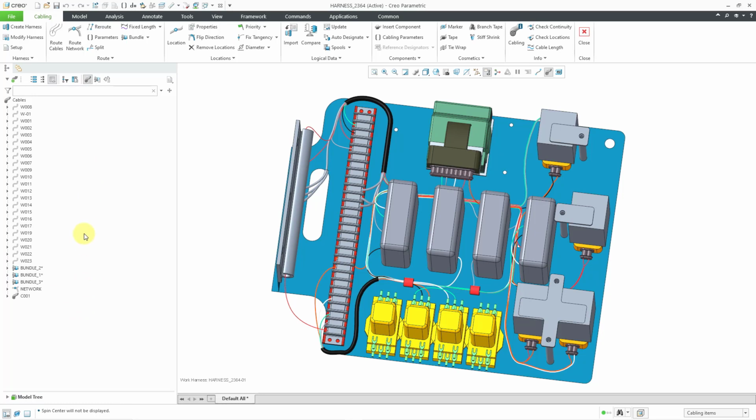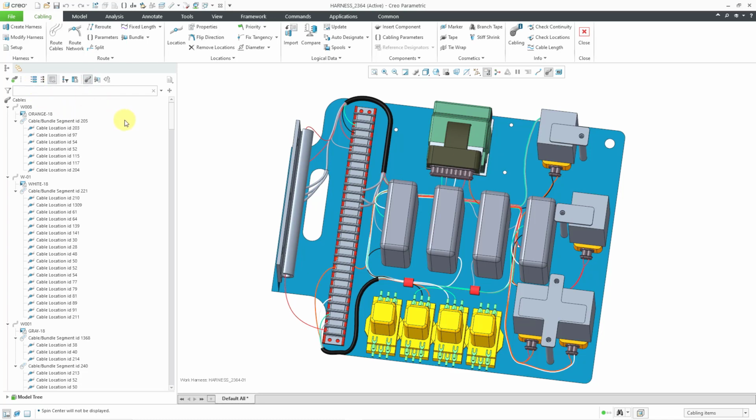There are three different modes for the cabling tree. The first mode, which you get into by default, is the cable view. With the cable view, I'm going to use the expand all button so that you can see everything inside of here. You can see things like your cables, wires, networks, and bundles. If you expand the different junction boxes located in the cable tree, you will see information like the spools, and you can see the different segments and the locations for all the different objects.